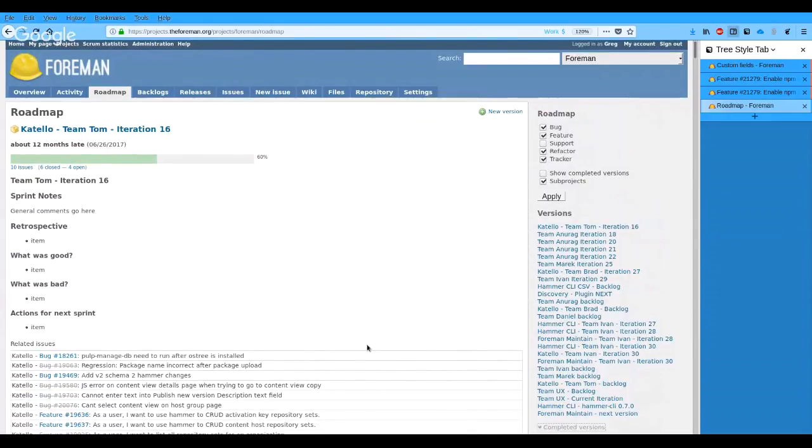Now, sadly, the version stuff that's in Redmine isn't quite flexible enough for what we want, because the problem with that is you can only select one version. And we'd really like multi-select, right? We'd like to be able to say something like, I found this issue in 1.17.1 and .2 and .3, and we fixed it in .4, but we also backported it to 1.16, right?